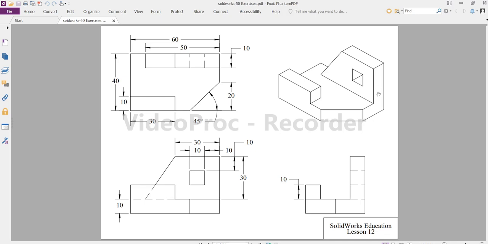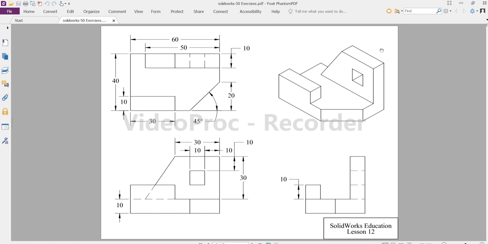Now in order to draw this shape, we need to know the dimensions again. It is 30, 30, then a inclined line. This line, the inclination point, this end point, and the length of the base here is 50. So we can make it easily from the back side view.